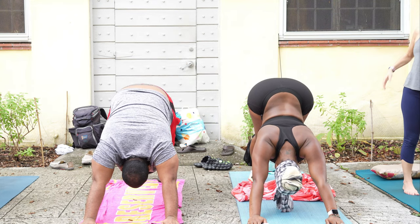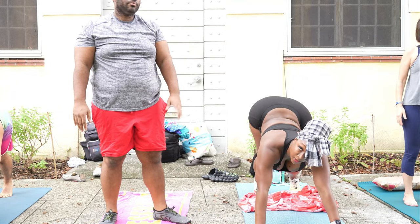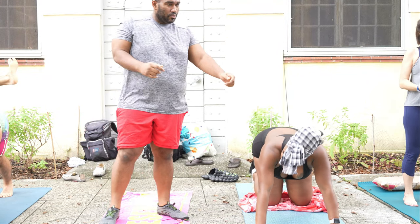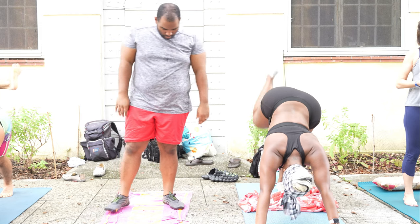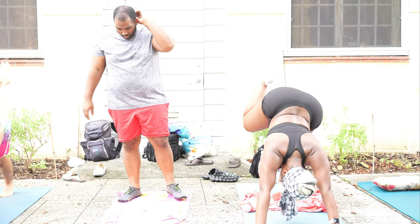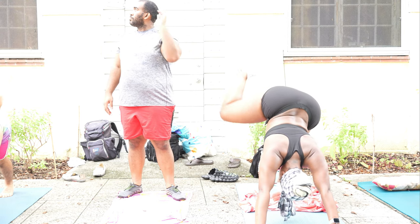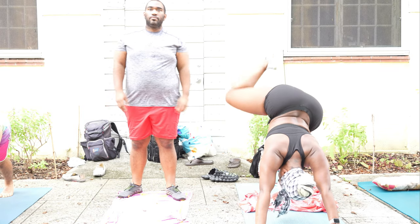Inhale, exhale. And our right leg all the way up towards the sky. Bend the knee and open your hip. Start lubricating the right hip joint, the ball, the socket connection. You can open and close.